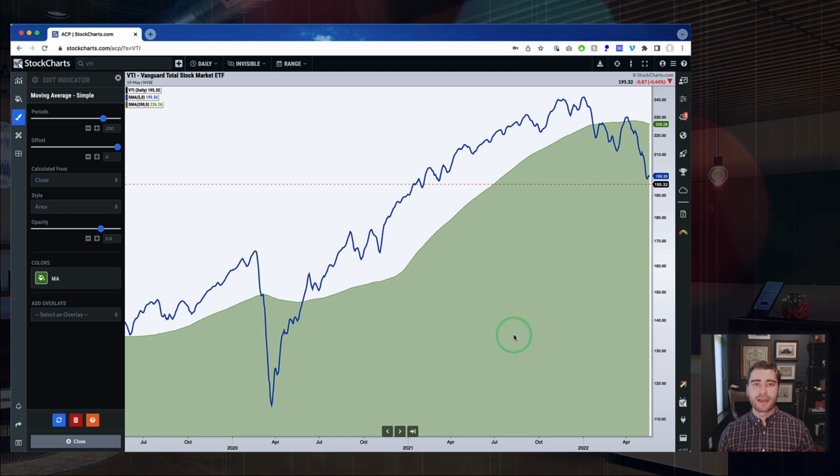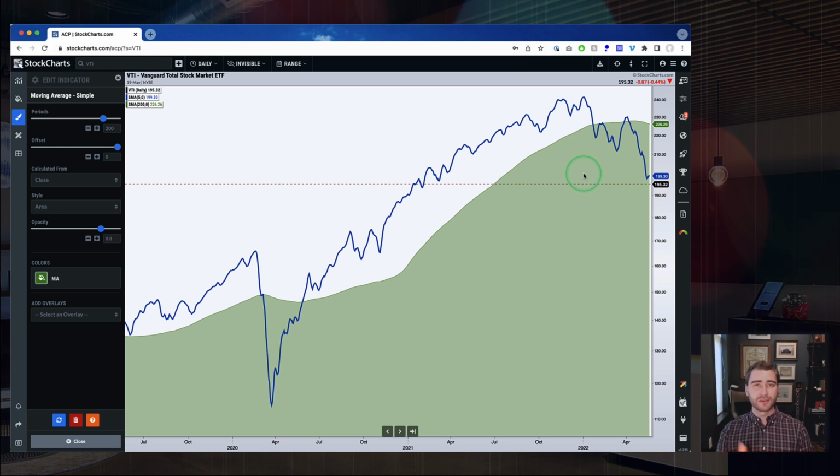Now, again, in this chart style, we're looking for when that 5-period moving average, that noise filtered moving average, crosses below that 200 period. So by setting up that 200-period moving average as an area, we see that space below the 200. It makes it very easy to tell when that 5-period crosses below the 200. It's just really easy to see when that blue line dips into the green space. So this is how I've set up this very unique visual here with the 5 versus 200.